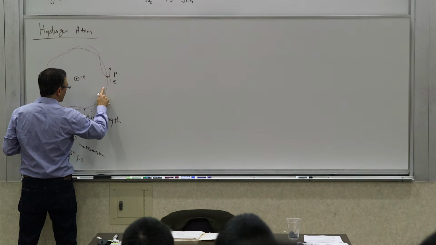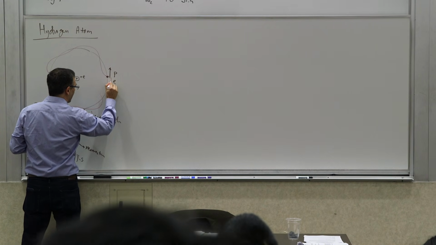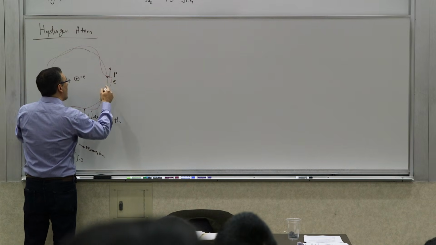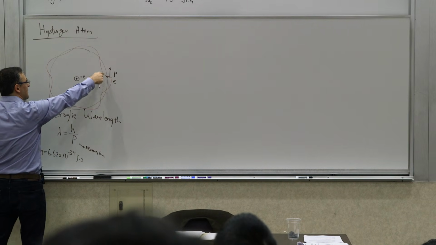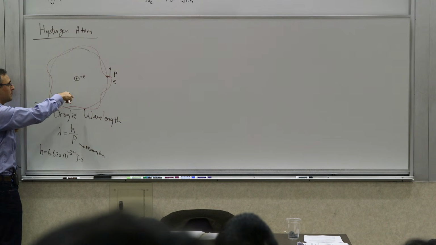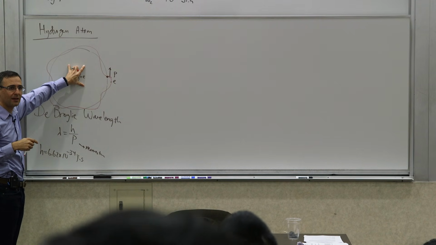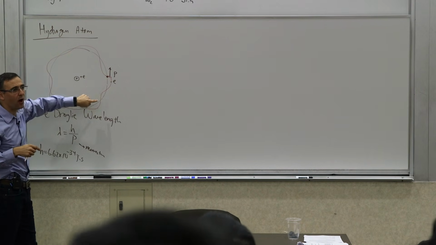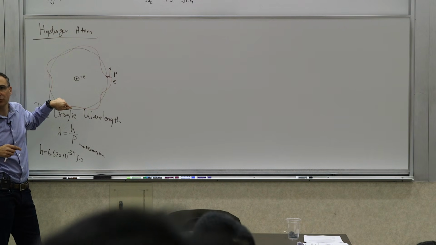Well, kind of. I didn't do a really good job on that, but something like that. So we want, if you have the circumference of this circle being an integer multiple of the wavelength, then this can sustain. So this would be one of those allowed trajectories or allowed paths.